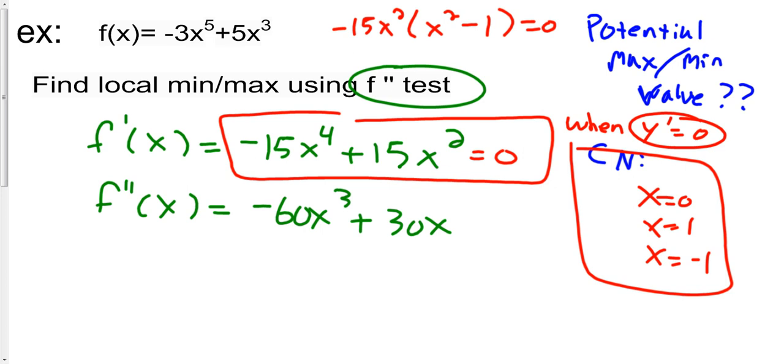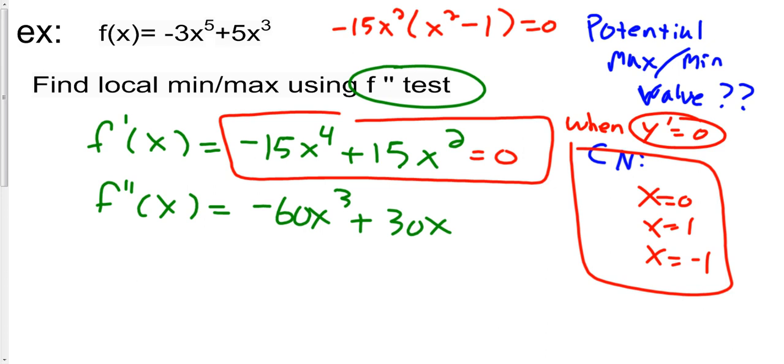And typically what we do here is we make a number line, we find out the increasing and the decreasing, and figure out whether it was plus to minus. If it was increasing, positive derivative, then negative derivative, it's a local max. If it was decreasing, then increasing, that's a local min, right? So that all makes sense. But instead, we're going to use the second derivative to figure this out.